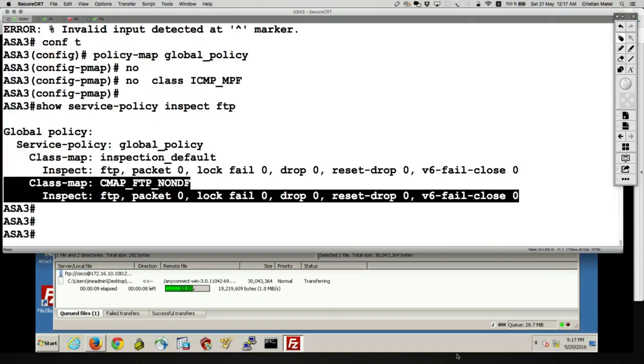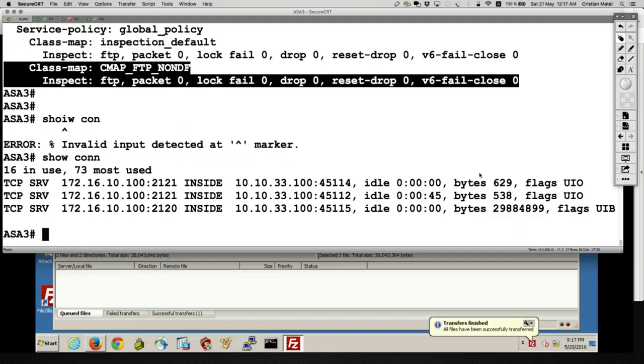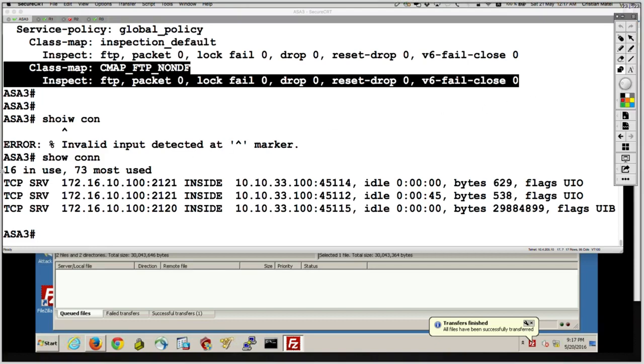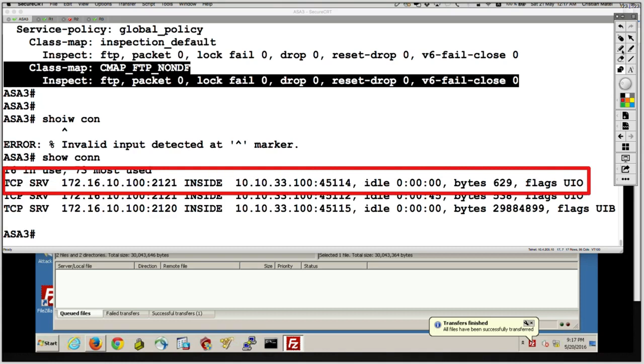And if we go show connection, there we go. We see the control plane session in here. So between PCB, destination to server A on port 2121.